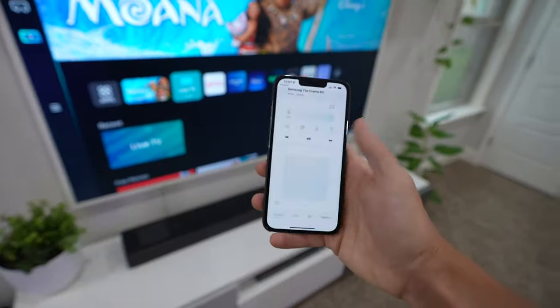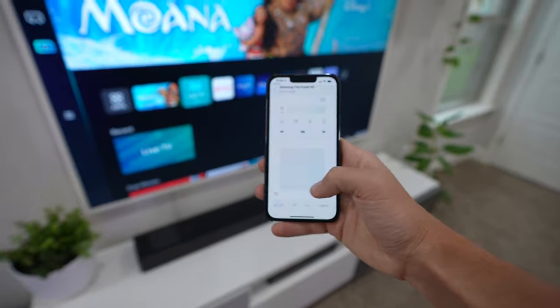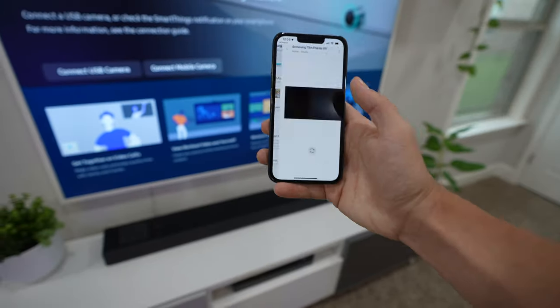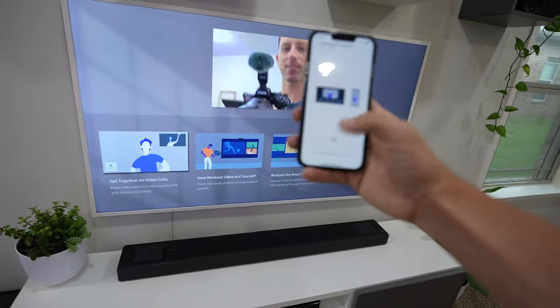Being Samsung and a smart TV, there are a lot of cool smart features built in. Of course you can Chromecast from your computer or phone over to the TV — stream YouTube, cast, whatever. I'm a big SmartThings user and my whole smart home integrates really well with this TV. You can use your phone as a wireless remote: play, pause, volume, D-pad, swipe left and right on the TV. There's also camera sharing for video calls — just a short little delay.